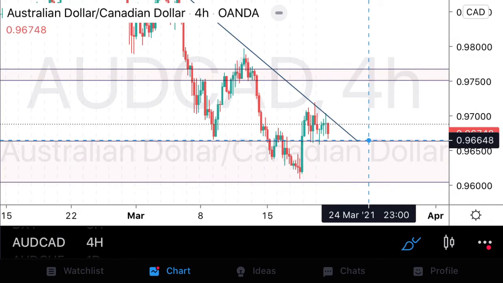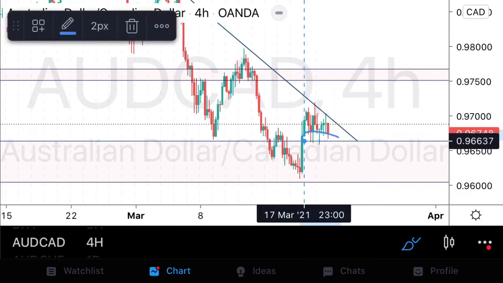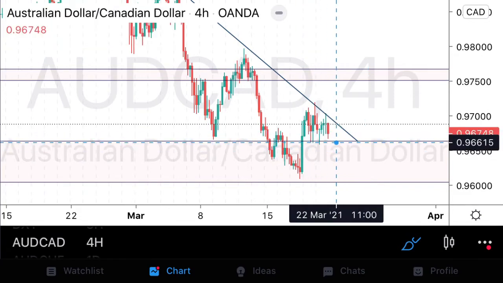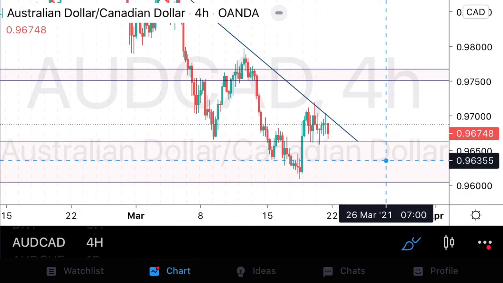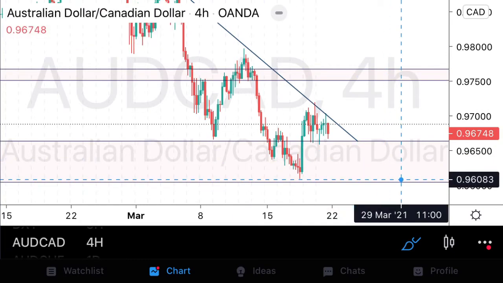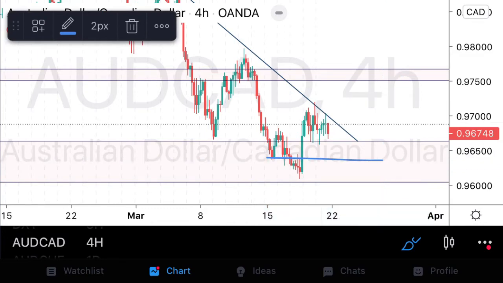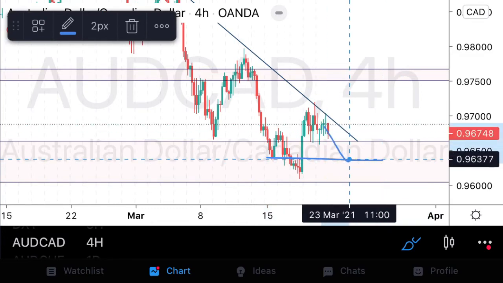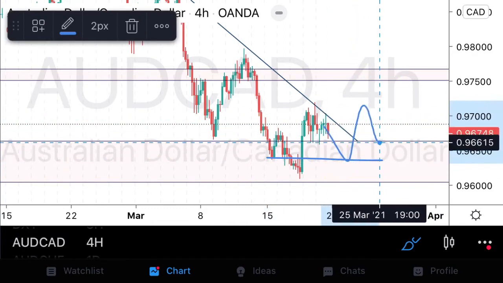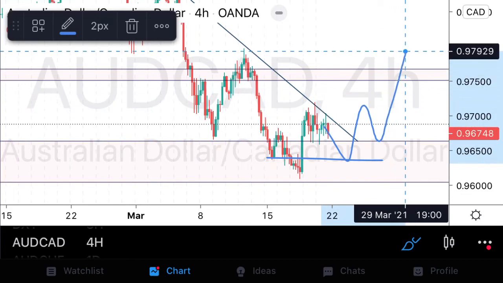What I would love to see actually maybe is a stop hunt below these areas of low here that the market was creating, maybe into this support structure here, maybe even to create a larger structure, a double bottom. But I would really love to see prices actually just poke down into these levels here and then give me that move to the upside that I'm hoping to capitalize on first.